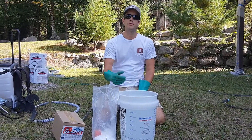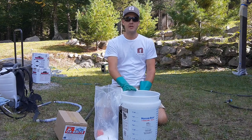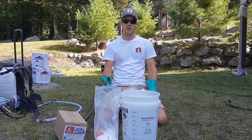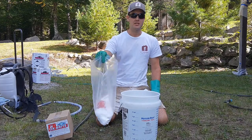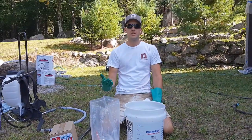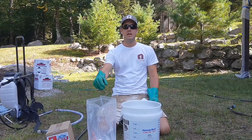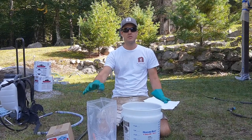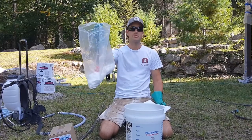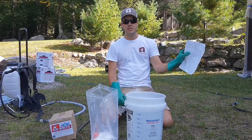I like to mix up my brightener before I start any stripping, because sometimes when you get into the stripping process it starts going quick and gets away from you. I'm using F18 from a website called Pressure Tech — they're pretty much my go-to supplier for most of my wash and strip chemicals. This is basically oxalic acid powder. You can buy chemical brighteners at any paint store or big box store — they'll say brighteners, neutralizers — it is all the same thing. It's an acid, either citric acid or oxalic acid, that's all it is. There's a lot of buzzwords and marketing hype. Ten pounds is about $30 and will go months for me, so if you're doing a lot of this, that's a way better unit price.